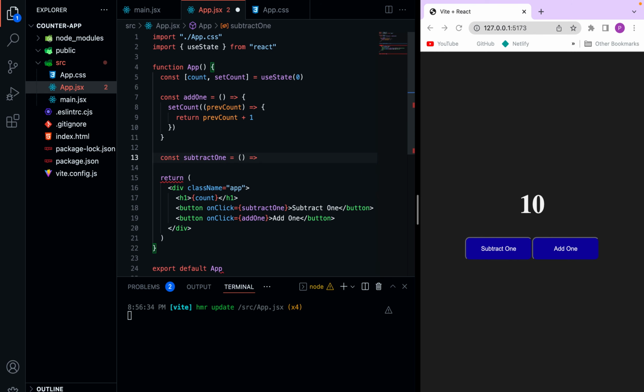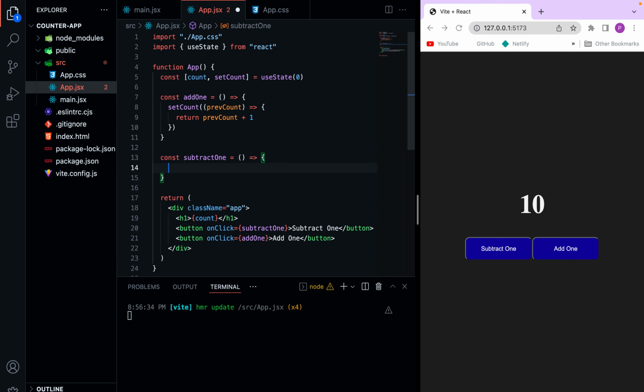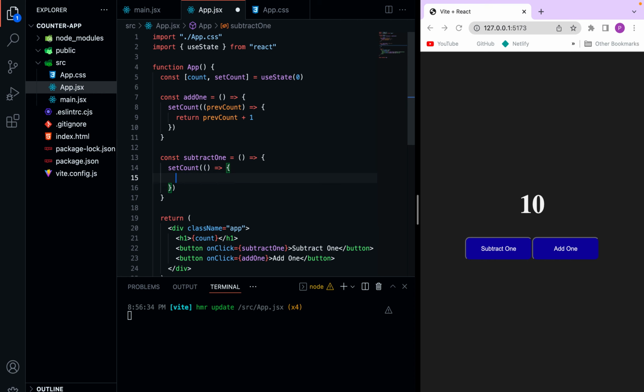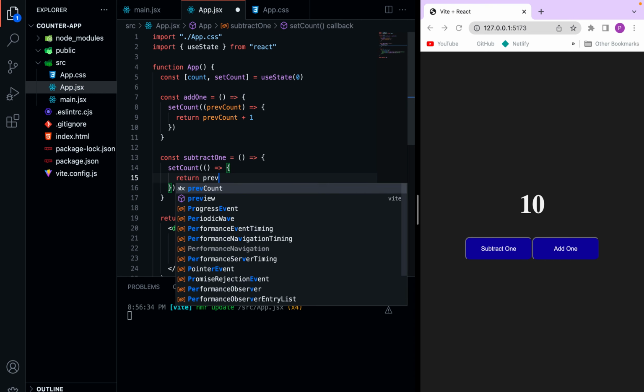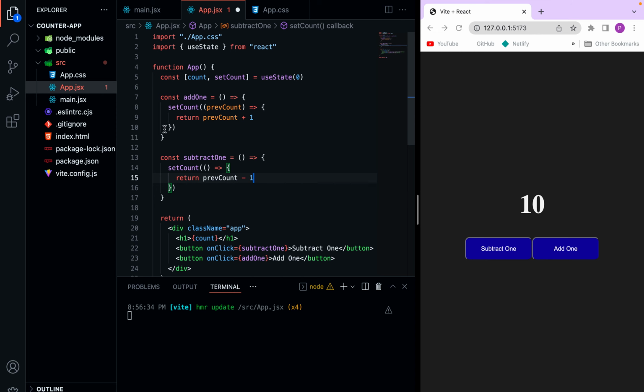Make that an arrow function, and pretty similar to our add function, pass in another arrow function here. And what we'll want to do is return the previous count minus 1, pass in the previous count here. But maybe another variable along the way could be that we never want this to go below 0.